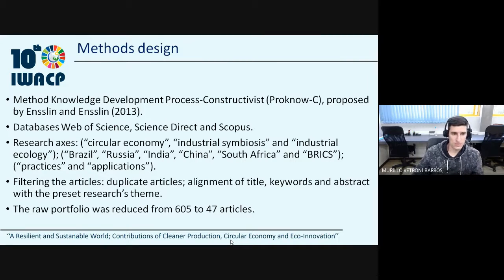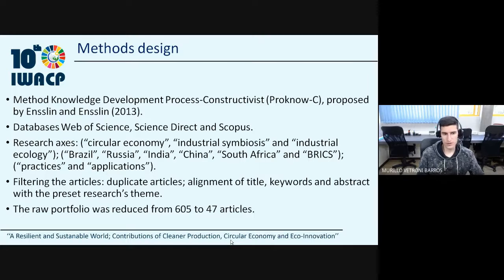Now, going over the methods used to conduct this research, the bibliographic portfolio was built using the method PRONC. The set of keywords and combination used in the research was defined as shown in the slide, and we used the Web of Science, Science Direct, and Scopus databases. In addition, keywords aligned with the theme and a series of filters to select the documents were used.